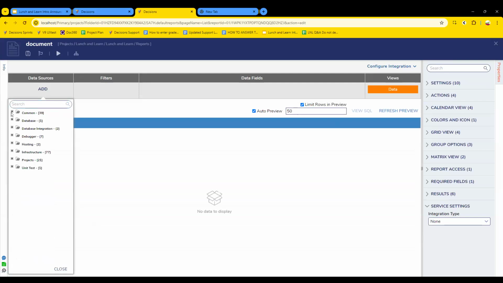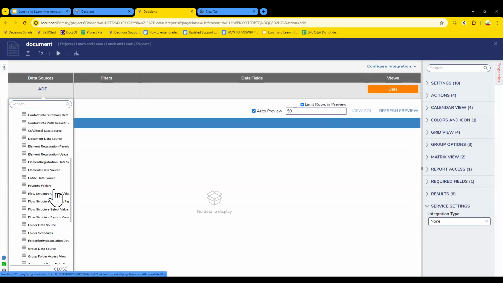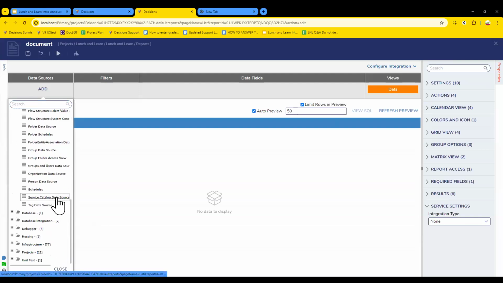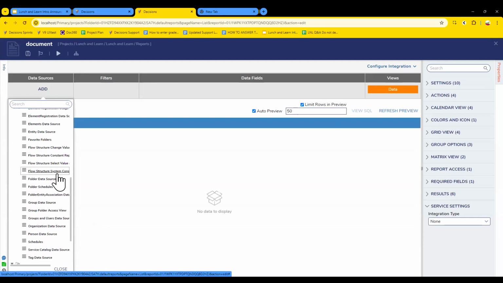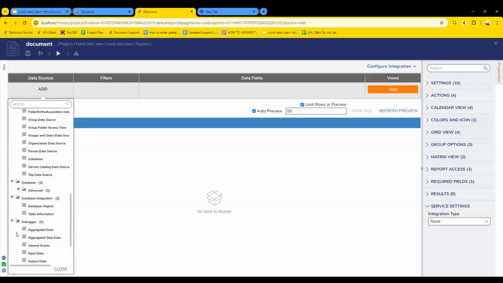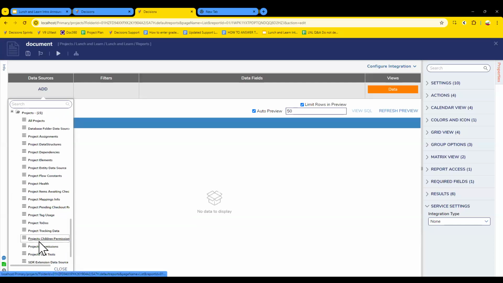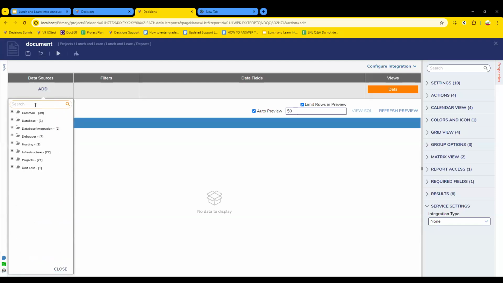Greg, do you know where file data is? Is there a structure or source that holds file data? A data source with file data. I don't know about the document structure that we already have, but just the file type, file data.